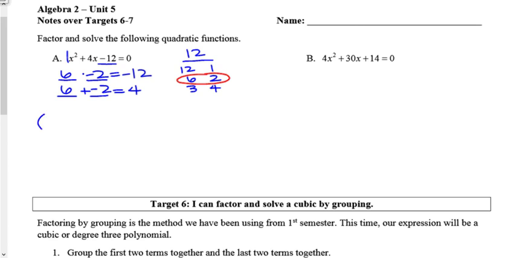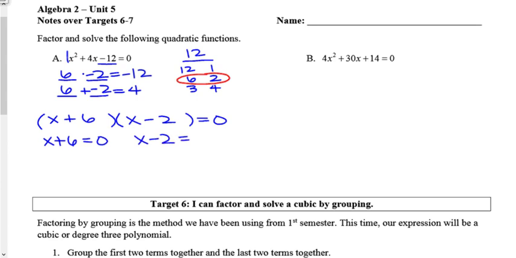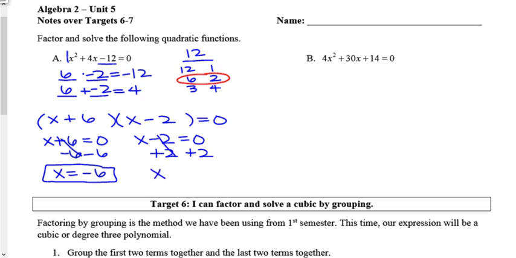So what I'm going to do is basically skip to this part here where I have my two sets of parentheses, and then I'll solve from there. x plus 6, x minus 2. That's just normal factoring when a value is 1. So let's see. I'm going to solve from here. Set x plus 6 equal to 0, and then set x minus 2 equal to 0. Over here I have to subtract my 6. I get x equals negative 6. And then here I have to add my 2. And I get x equals 2.